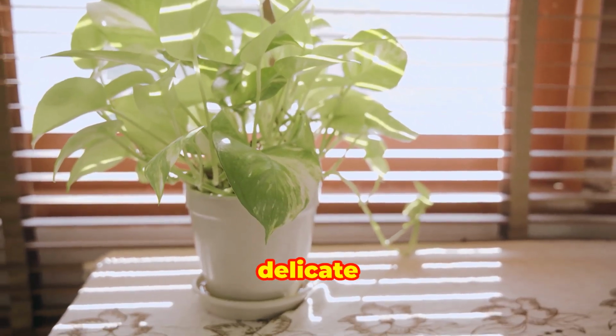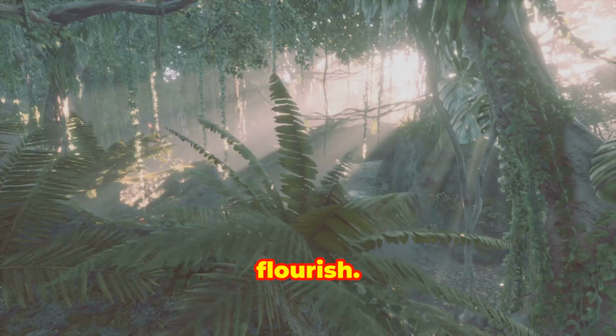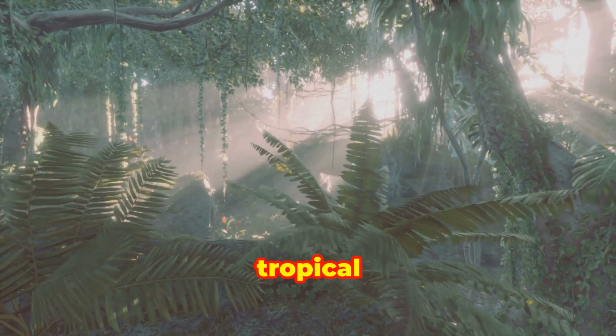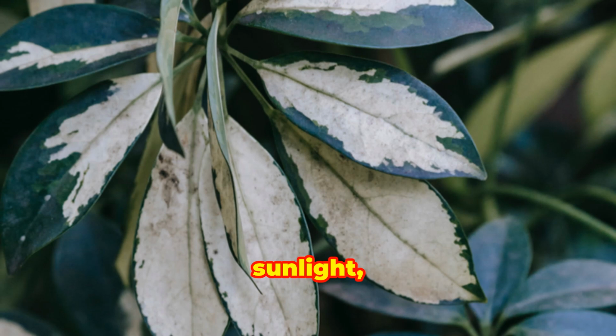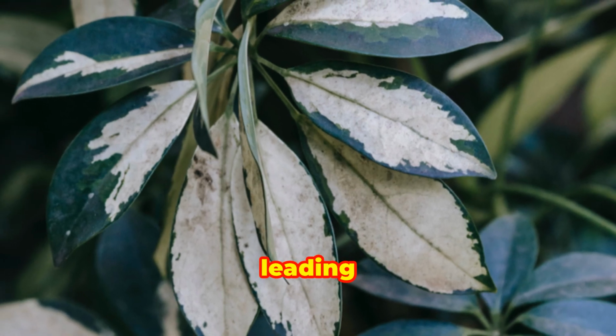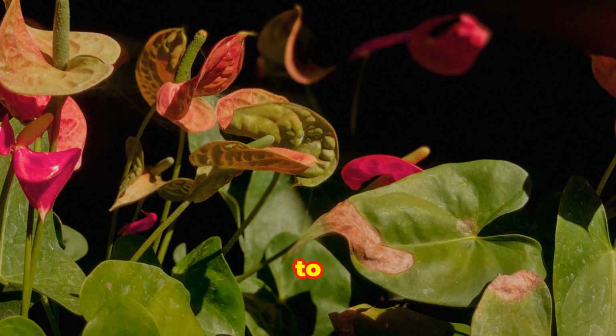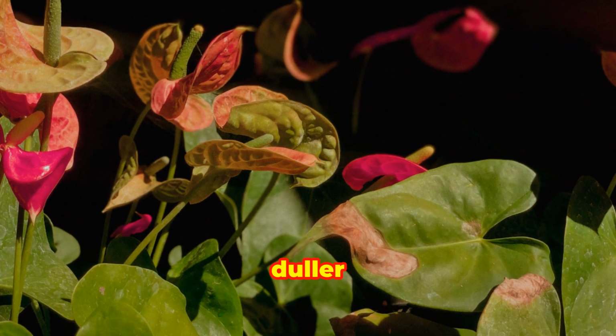Anthuriums require a delicate balance of light and shade to flourish. They thrive in bright, indirect light, which mimics the dappled sunlight of their native tropical forests. Direct sunlight, however, can scorch their leaves, leading to unsightly brown marks. Conversely, too little light can cause the plants to become leggy, with fewer flowers and duller colors.